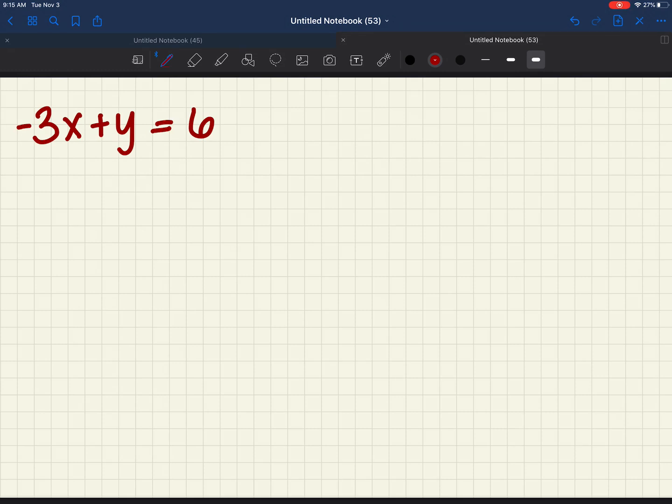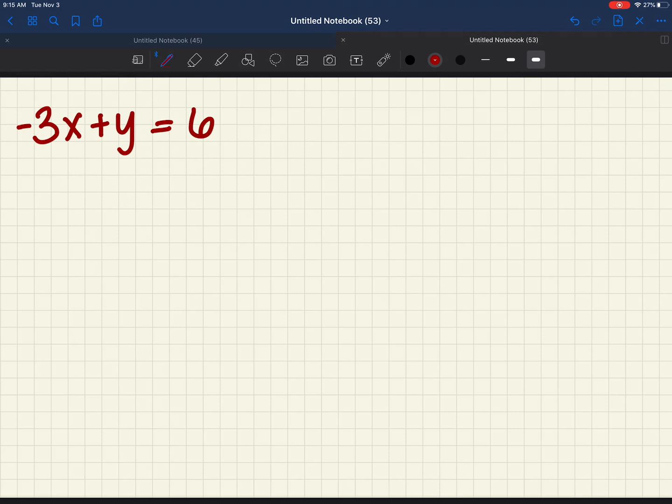Okay. What if it gives it to you like this? It gives you an equation. Instead of telling you the slope and the y-intercept, it just gives you an equation. This equation is almost in standard form. Can anyone tell me why this is not in standard form, Nate? It's -3x. Yeah, because the value in front of x is negative, okay? But that doesn't really matter for us right now. All we want to do is move it into slope-intercept form.